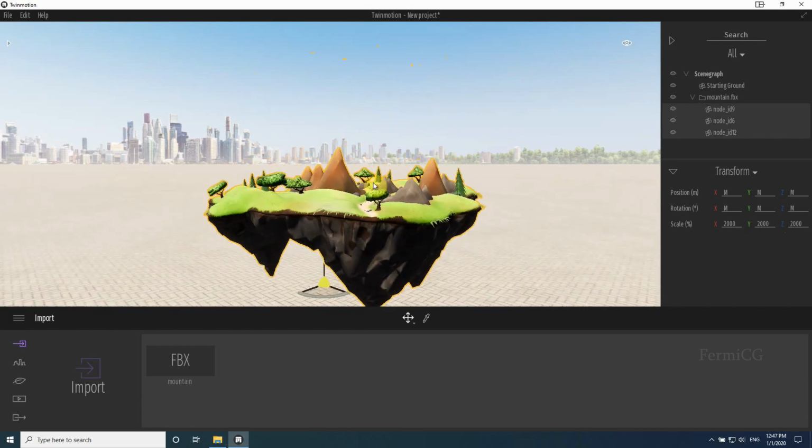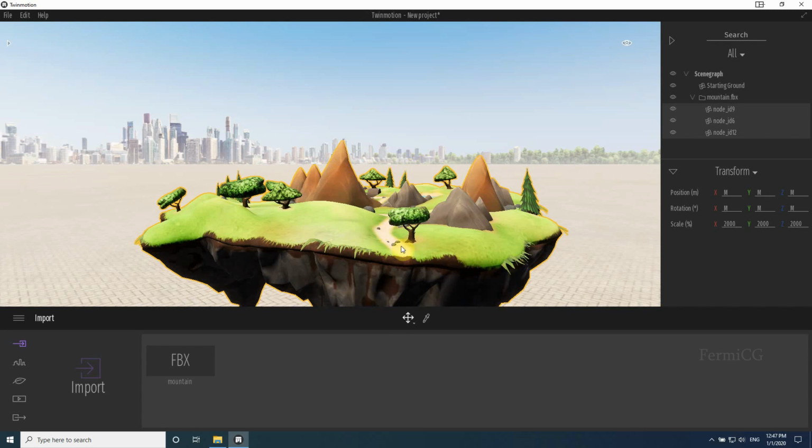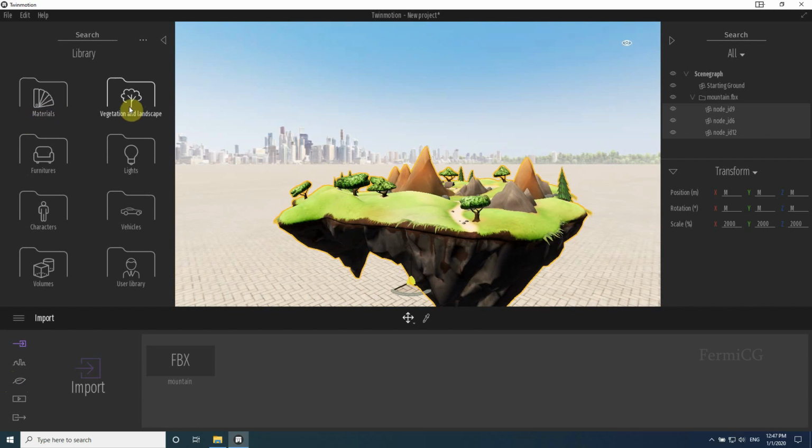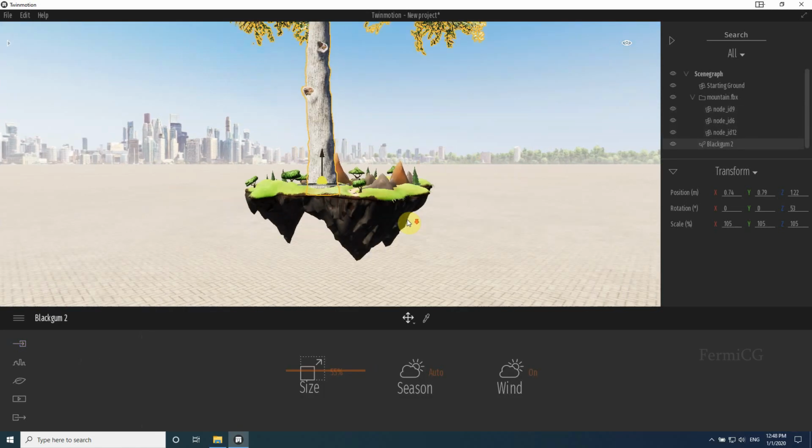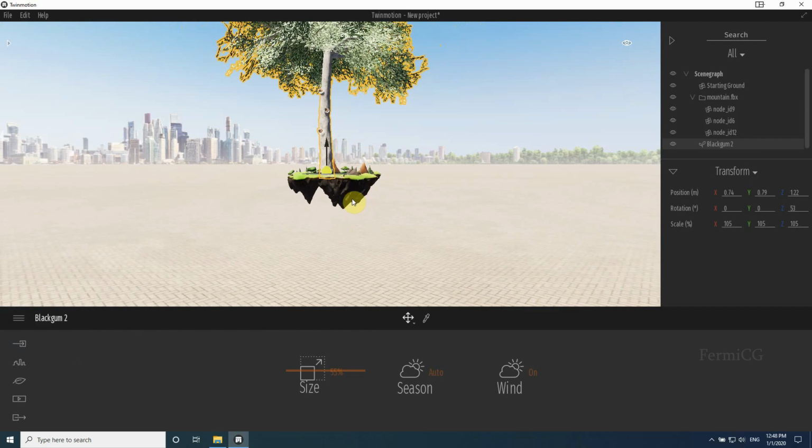So if you want to know if the size is proper, you can always bring in some vegetation or landscape. You can bring a tree, so you can see how this works. See this, you can see if you bring it in. Now our landscape is not in the proper scale, so you can change it. Also select all this and scale it.